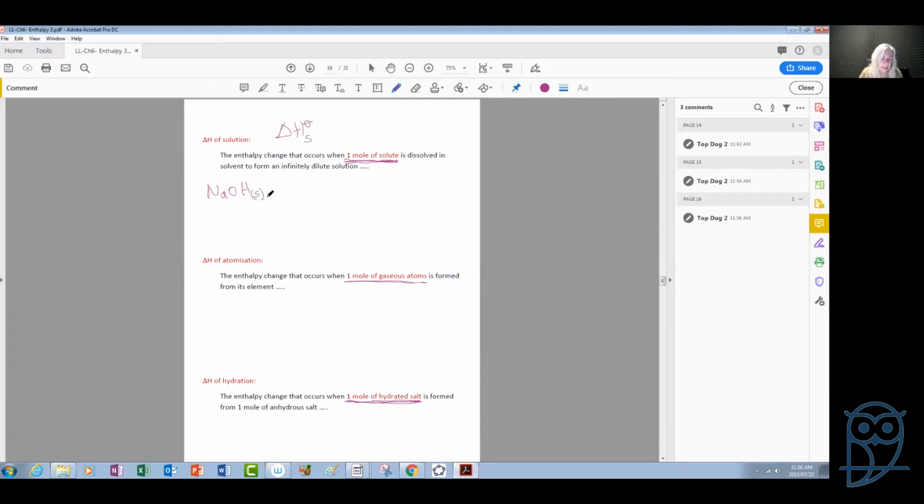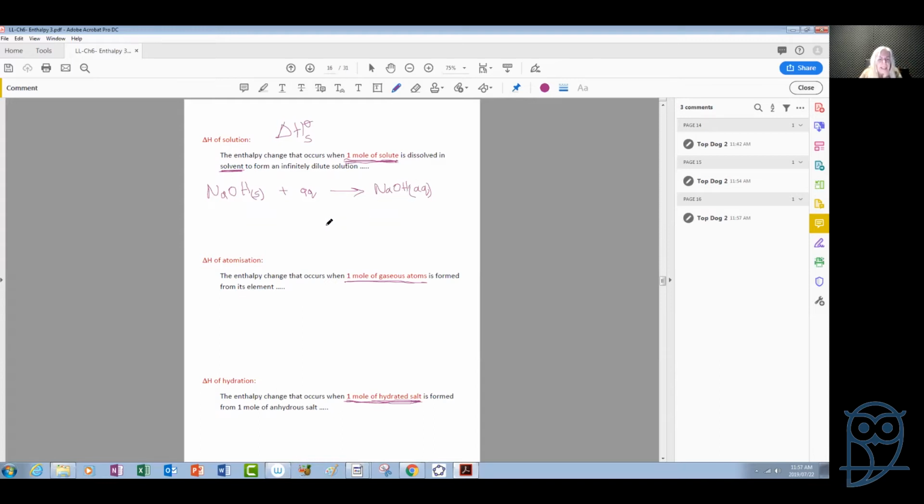The sodium hydroxide is usually a solid. Now, if we add this in a solvent, usually water, they symbolize it with aqueous, meaning in water solvent. And the result of this is that the sodium hydroxide becomes aqueous because it's now dissolved in enough water. We're talking about aqueous solutions.